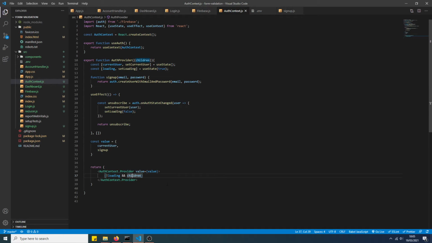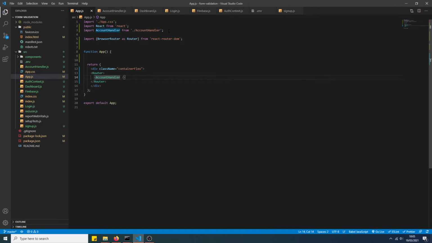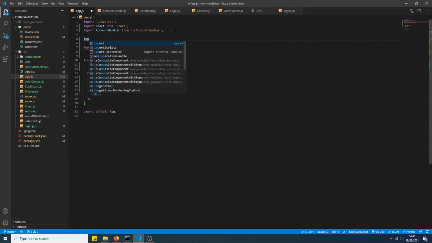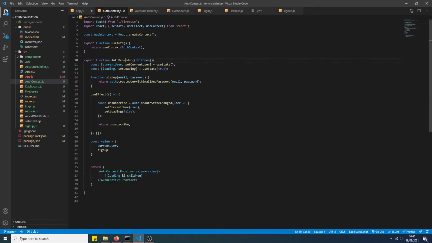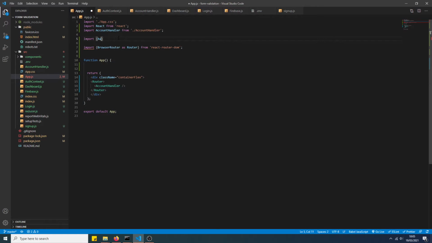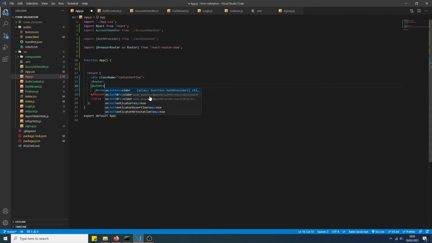Okay, so now we need to wrap our entire application into this context. So we need to import it. Import AuthProvider, not useAuth, because that's for giving the children values, but this is the actual context itself, because it returns the provider. Now because it's a named import, we import with curly braces. And then what we want to do is wrap our entire application in the AuthProvider.